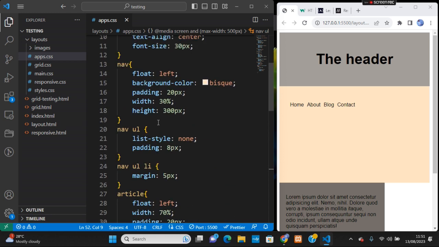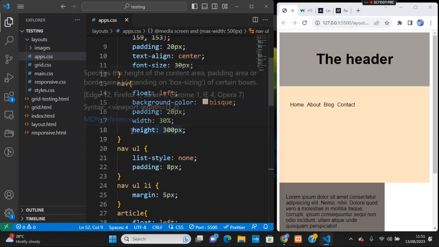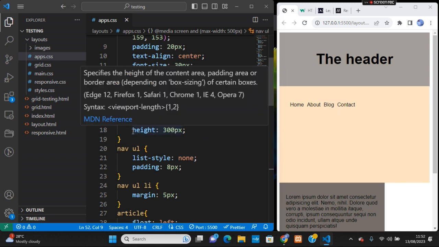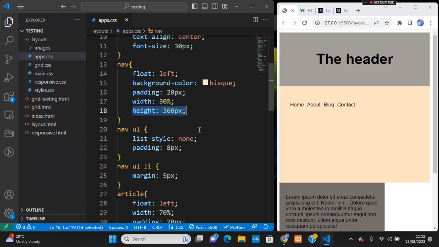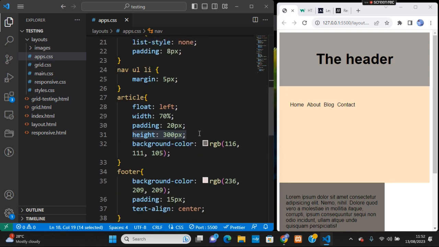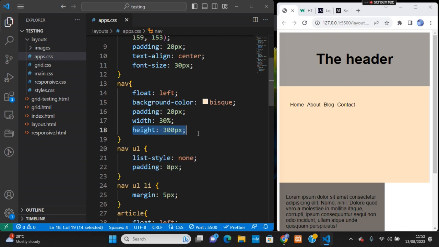But when we look at this part, you see that the nav has a height of 300 pixels. If I try to remove this, it will affect all other designs. So I want to make sure that this height is not displayed on the screen of mobile devices.